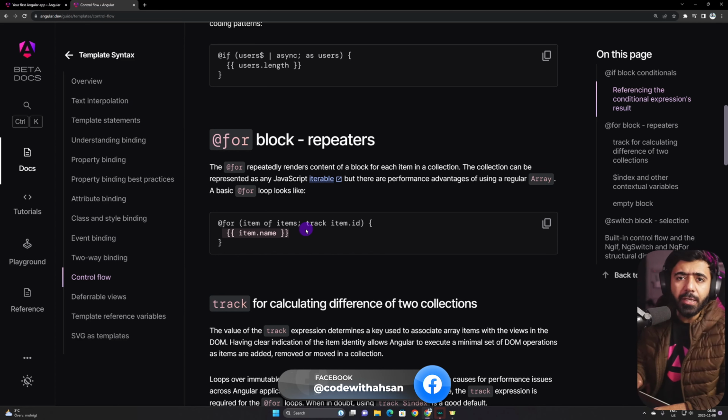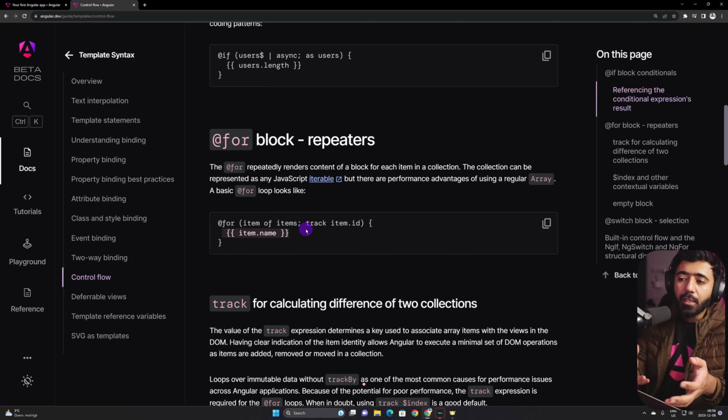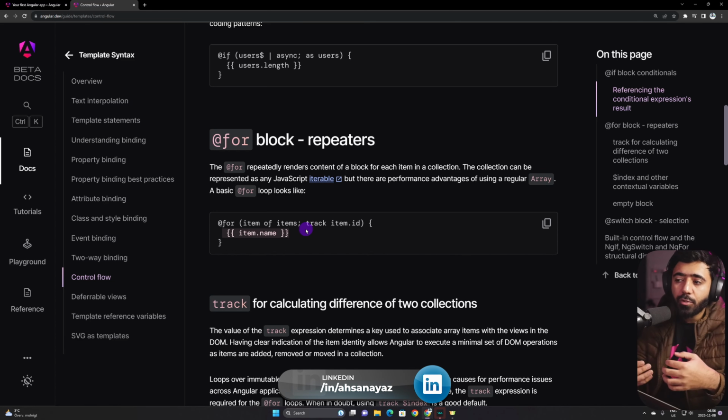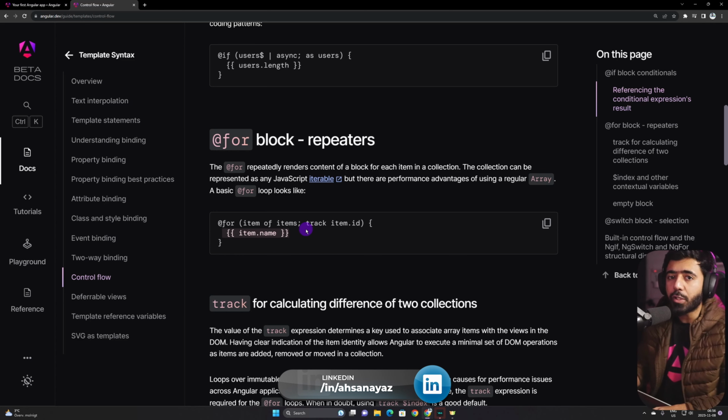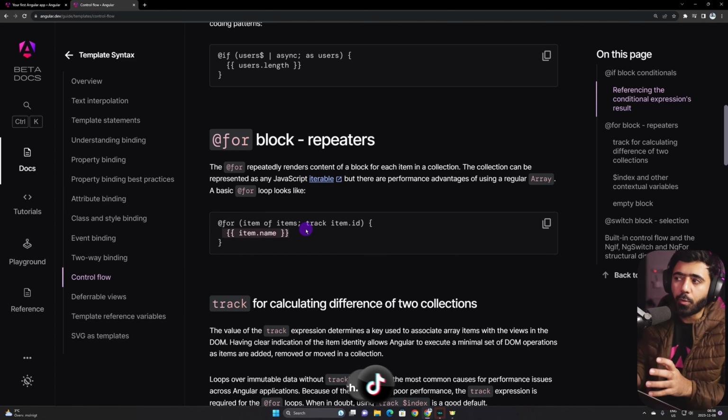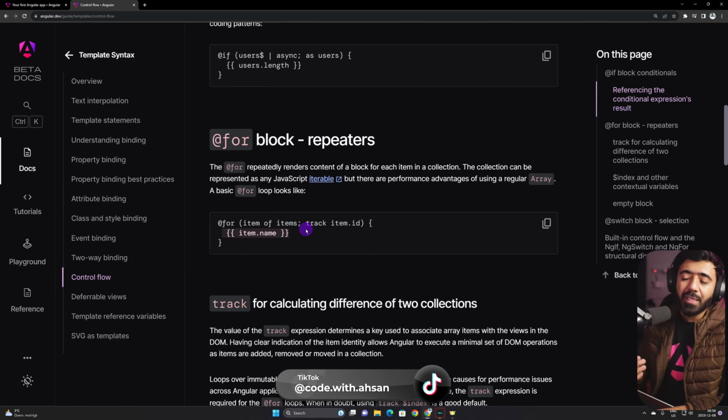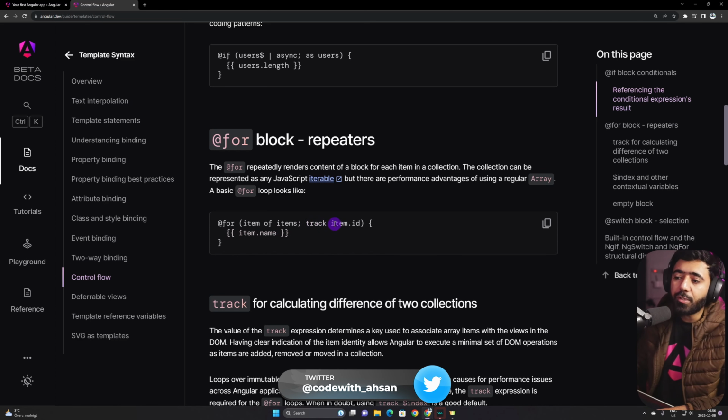What happens if you edit one of the items? What happens if you delete an item? Should Angular re-render the whole list because it wouldn't know what really happened by default? Then we use something called trackBy, and we had a trackBy function, and then in that function we used to tell what was really going on. But now we have the ability to just have track, which is mandatory now, and you should have the particular item to track just by providing this statement.